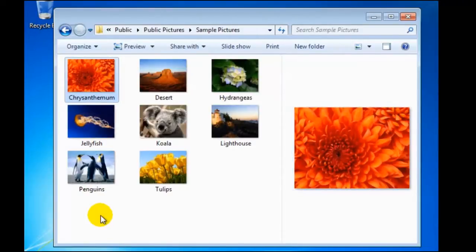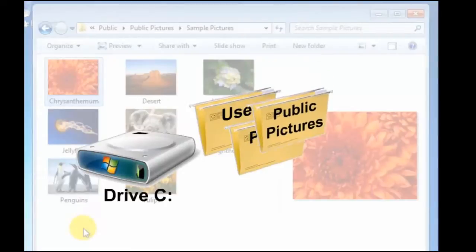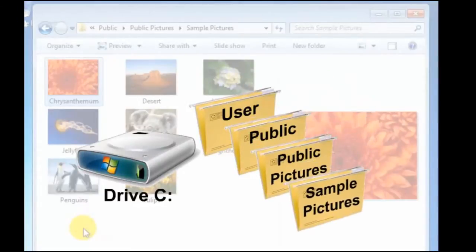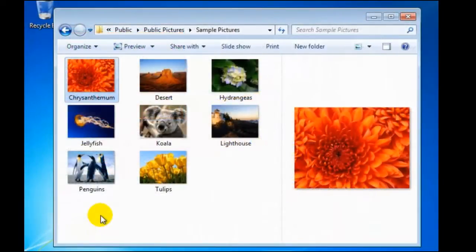Important point here, we have looked into a folder that was in a folder several times over. The question is, do we remember which folder was in which? Fortunately, we don't have to, as Windows has remembered how we got here. It took a note of how we navigated to this point.